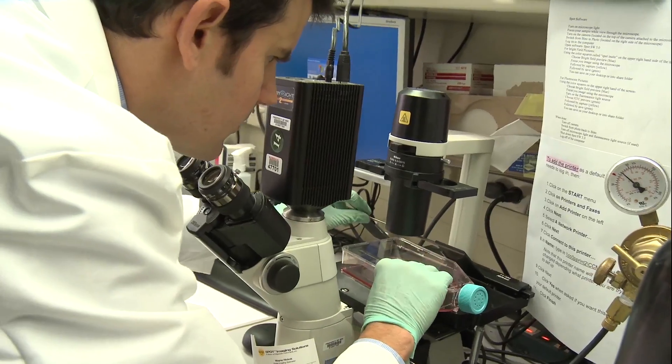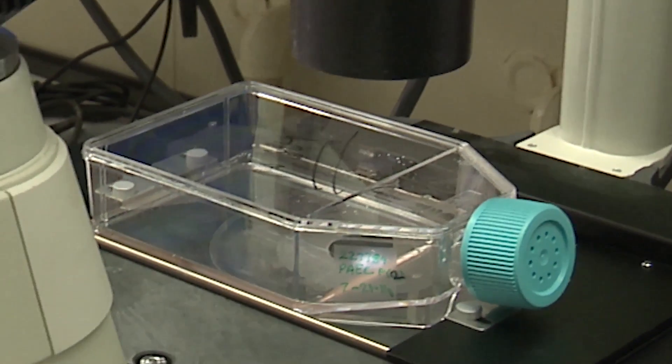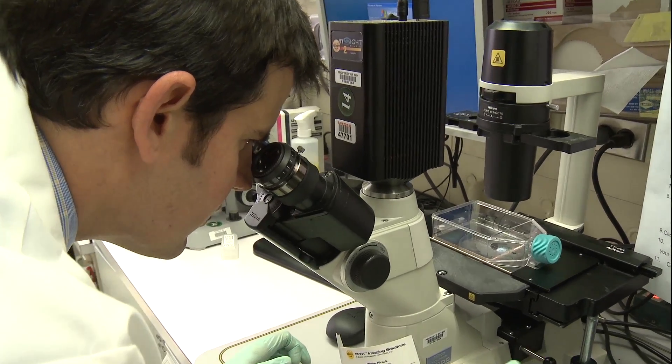I get here in the morning doing a combination of things in the lab. Some is cell culture work, where we investigate cells that are components of our blood vessels, that make up our blood vessels. These are pulmonary artery endothelial cells — the cells that we study that line the blood vessels in the lung and play a central role in producing disease in patients with pulmonary artery hypertension.